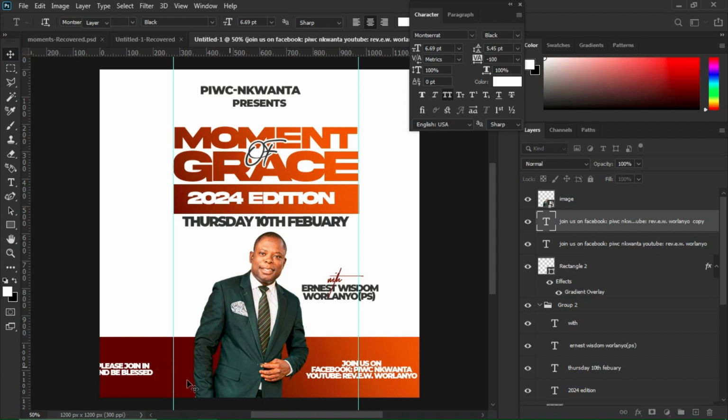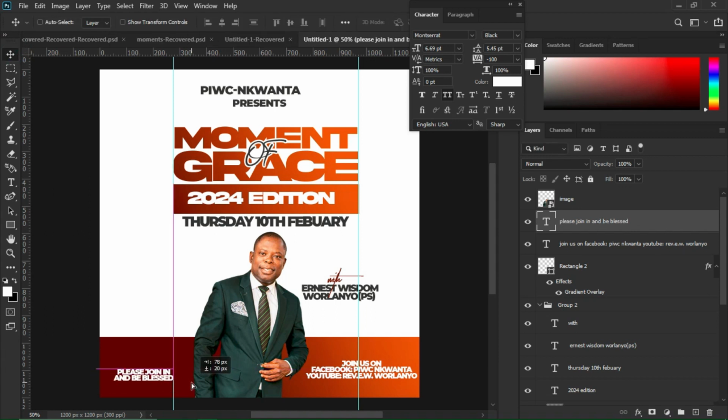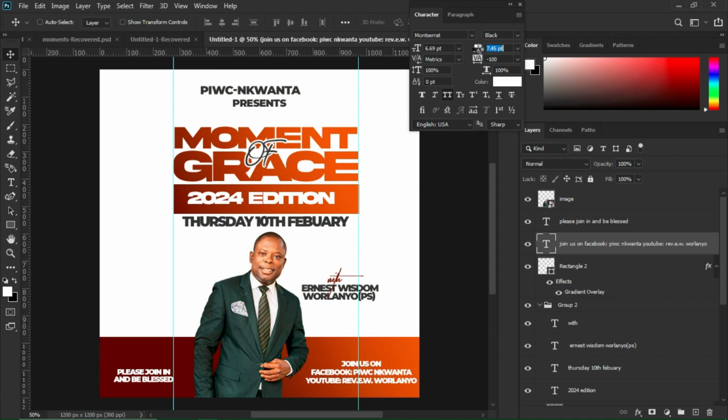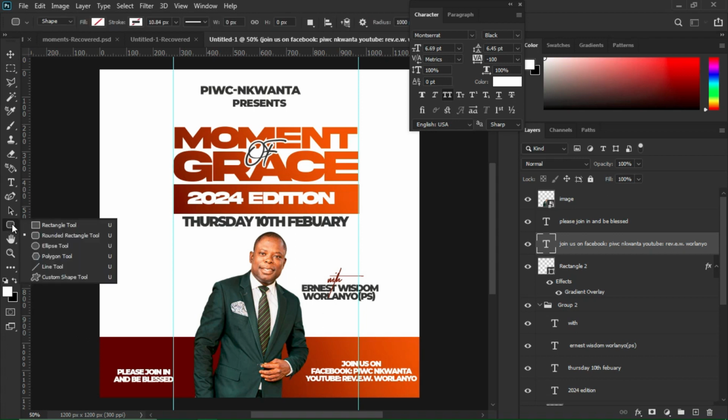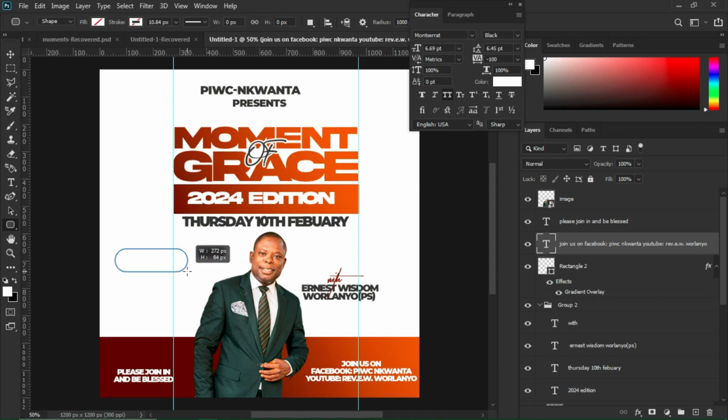Use our arrow keys to drag the whole thing to fit the document, and then make sure to open the text a little bit, something like this. We'll also go for the join us text, and make sure we open that one too, something very small like this. No, this is too open. This is okay. The last thing to do is to go for my rounded rectangle, and then draw a very nice rounded rectangle here like this.